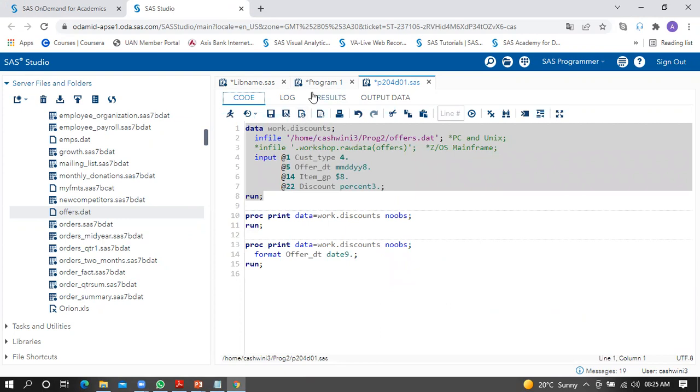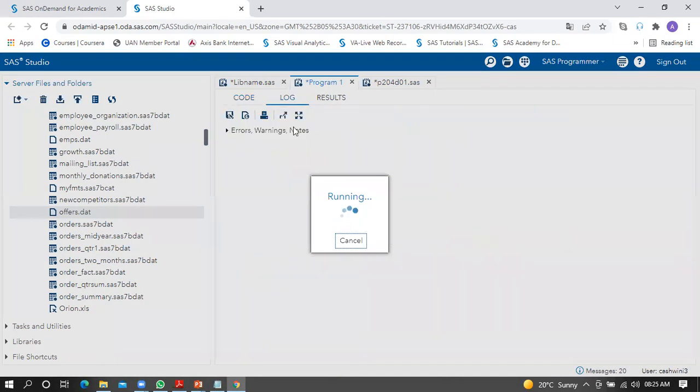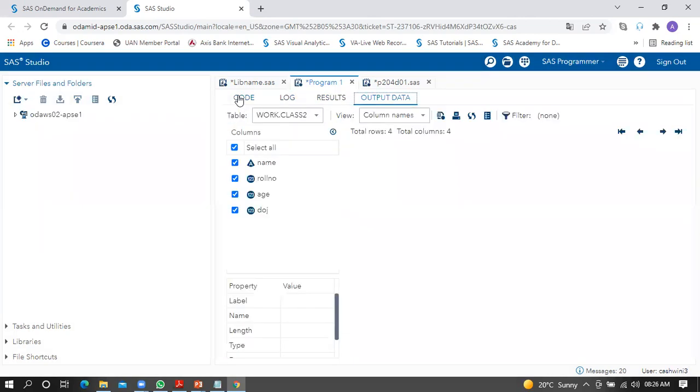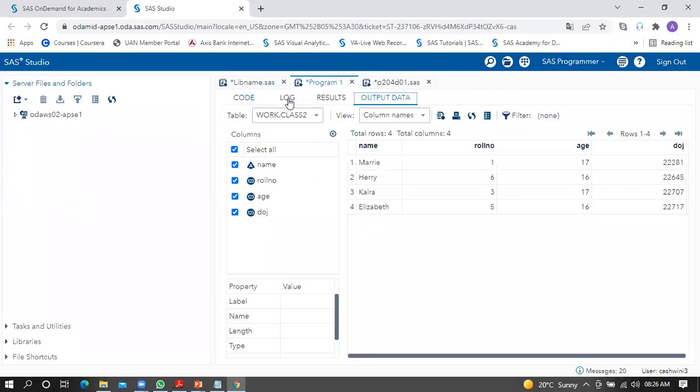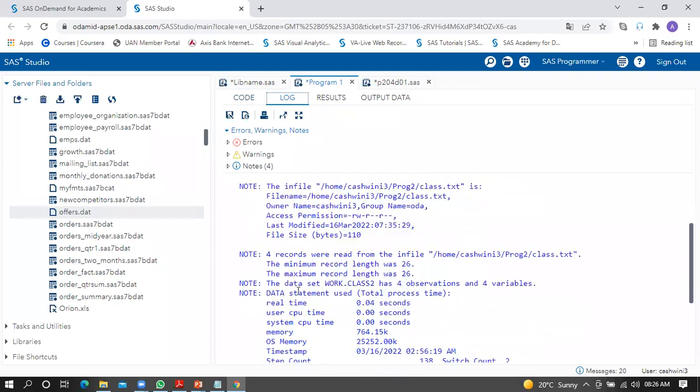In this code, when we created our own class 2 data file, let's check the log. Here also it's telling you the max and minimum are the same.